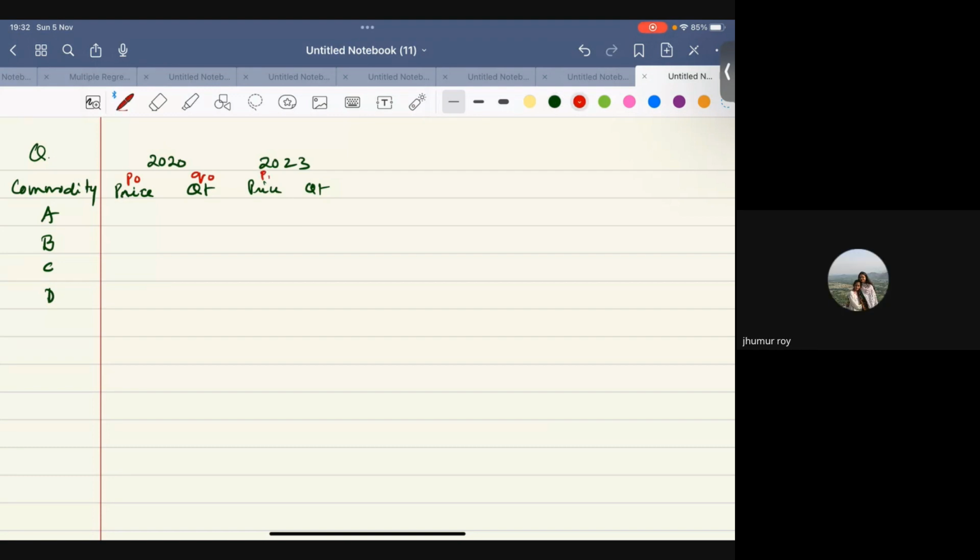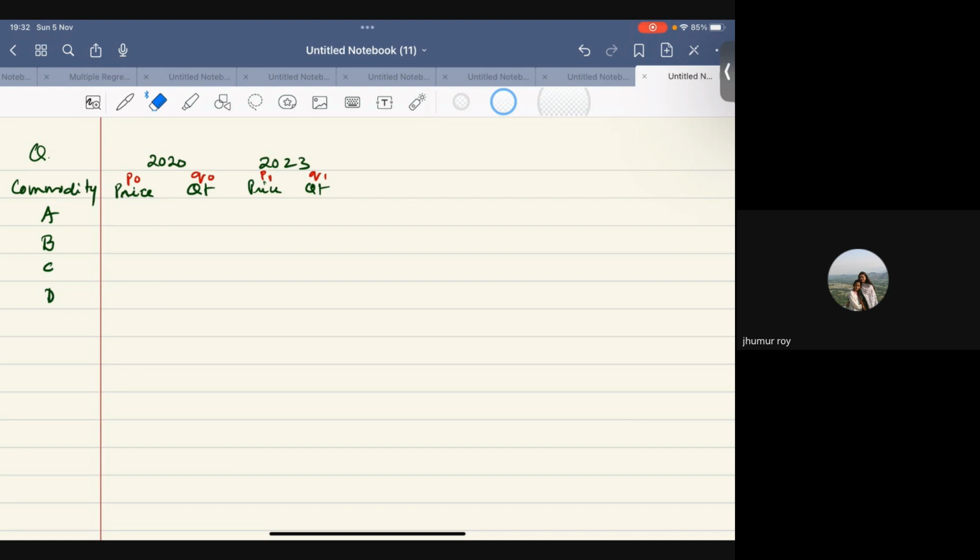Teacher, sorry. Imagine if we have 3 years to compare. No, we don't compare it for 3 years. Under this method, you can only compare for 2 years, 2 time periods. Okay, thank you. You have methods in which you compare for many years. Those are called chain index numbers. But chain index numbers I'll not be doing now because it's a longer procedure. So chain index number is what we did in price relative. Like that, for different years, you can calculate price relative and you will come to know what is the change in the index.